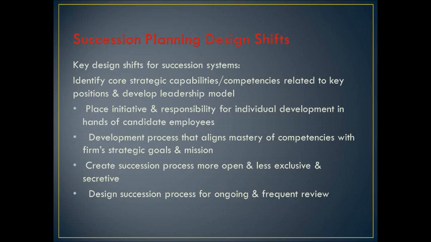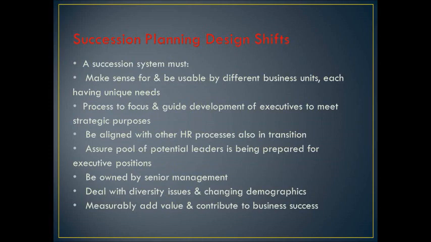After that, there are some succession systems, and the needs vary from business to business. Overall strategies should be aligned with HR processes, and organizations should analyze and evaluate potential leaders' capabilities, and we can see whether they are prepared for executive positions. After that, it should be owned by senior management and deal with diversity issues and changing demographics.